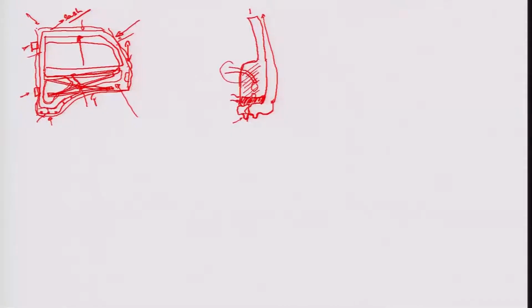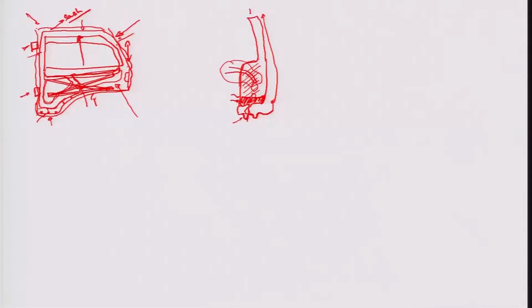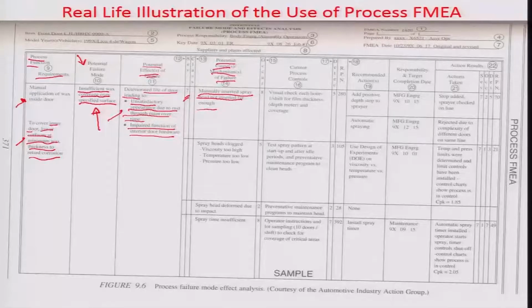So there is a possibility that reflow and leveling of the wax, because of the incorrect disposal of the wax at a certain height, may not be possible, leading to beading and discontinuity of the wax layer which is being applied. So that is one issue, because the manually inserted spray head may not have been inserted far enough because of an operator error. There can be another failure mode related to the clogged spray head.